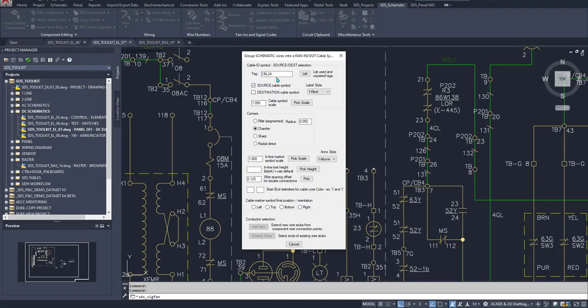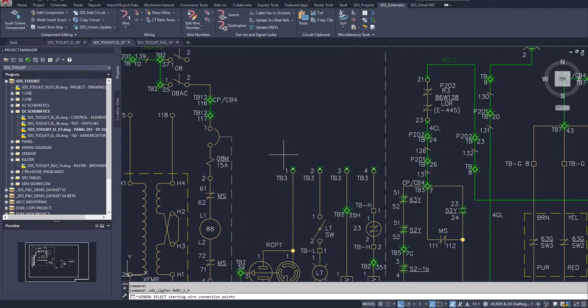I'm adding a cable number to this. We have different styles for the cable, different ways you want to see it appeared. And I'm going to place the marker to the left. That's my final marker position. And finally add some wires. The tool highlights all of the wire connections. I select those, change them to red, and you can see now how I'm adding my cable to the top, even with chamfer pieces, and I'll drag this off to the left.